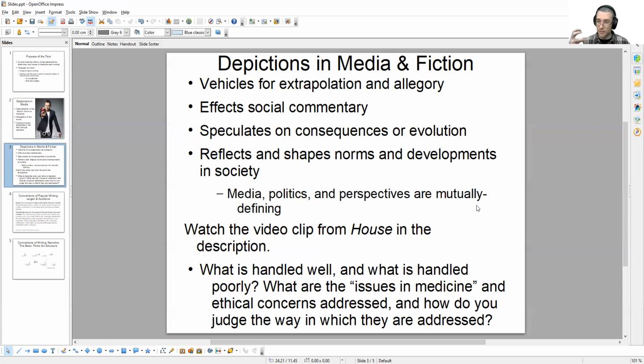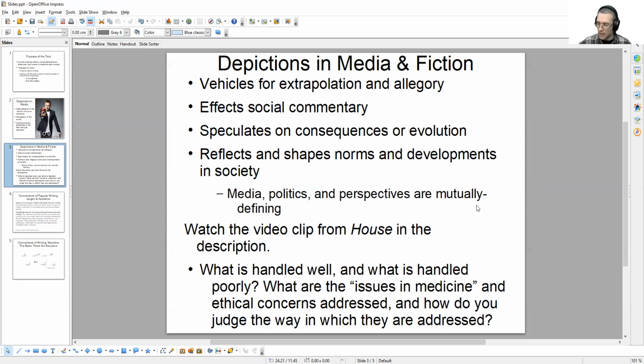Public perception and contemporary events shape and define what actually transpires in the media, but in turn, the media itself helps to normalize certain presumptions within the public consciousness. And it's that interrelationship between the media and public consciousness, and the way in which they both frame and perceive professions and the ethical issues and responsibilities associated with them, that we're going to be concerned with in this course.